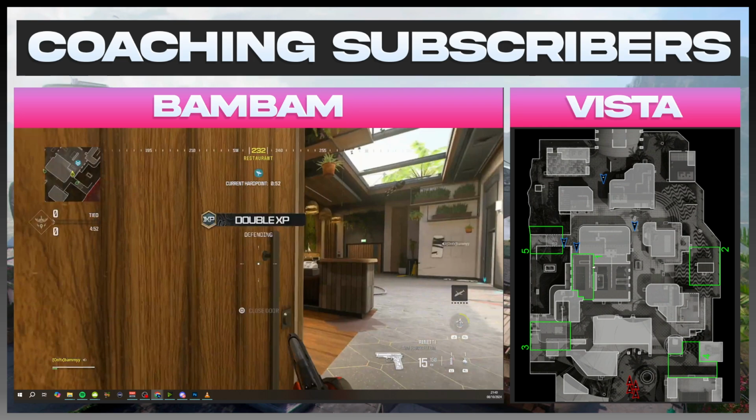So immediately, my first thing I would say to Bam is I would recommend with your stun, before anything, just chuck a stun at this door here because you know they're more than likely going to smash through the door and you can at least delay their push or be annoying.